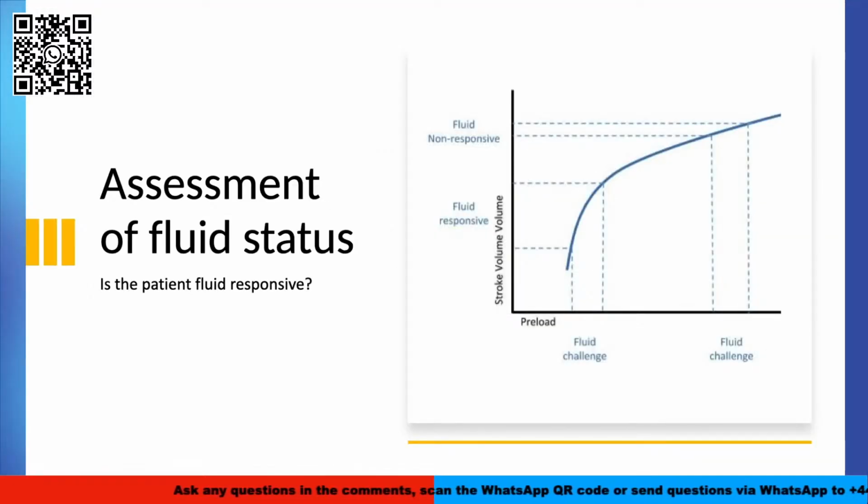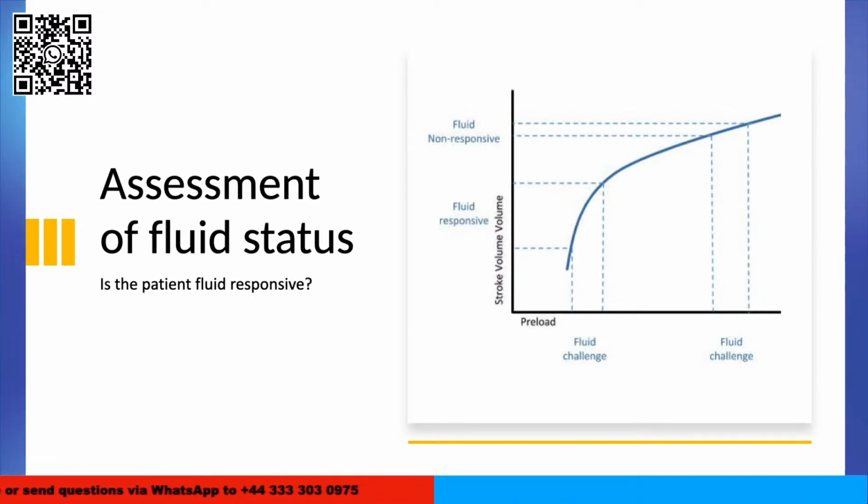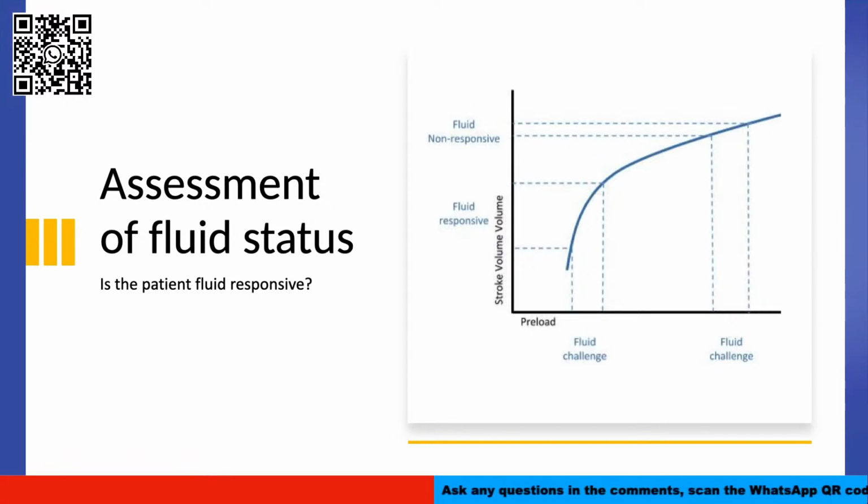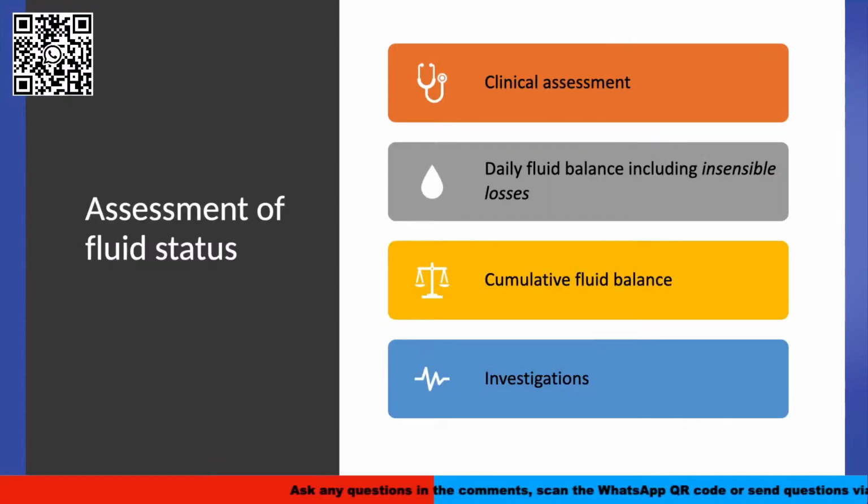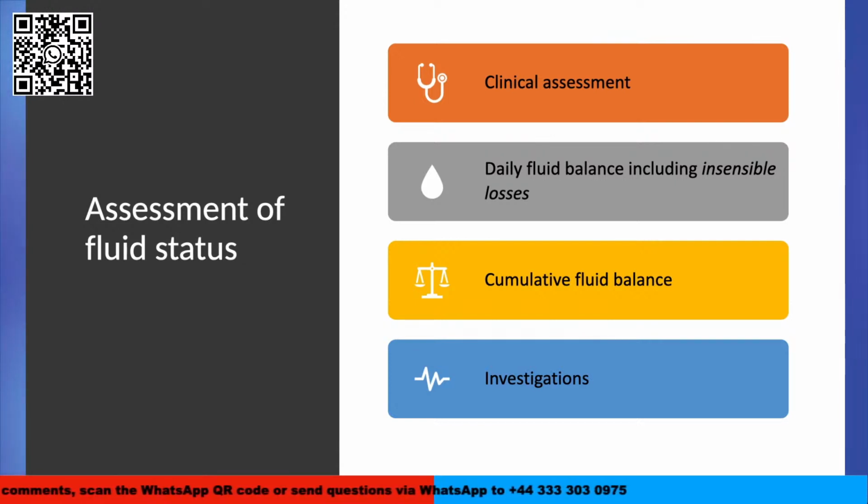To avoid hypervolemia, it's important to determine whether our patient will benefit from IV fluid therapy, as only around 50% of patients on critical care will be fluid responsive. The term fluid responsiveness is determined by the increase in cardiac output seen with every fluid challenge, and is determined by where the patient lies on the Frank-Starling curve. Unfortunately, there is no easy way to determine where our patient lies on the Frank-Starling curve, and certainly no parameter that we can use in isolation.